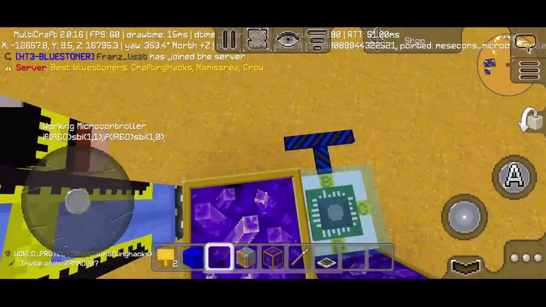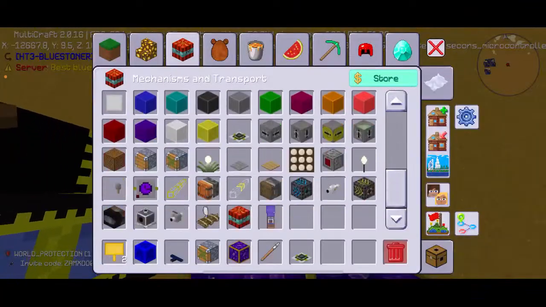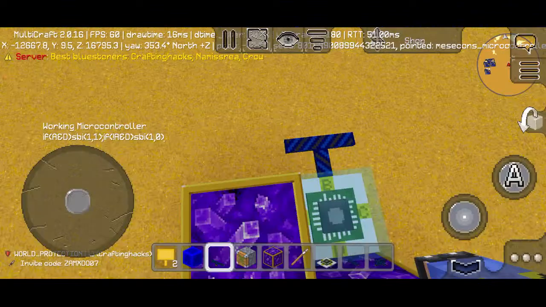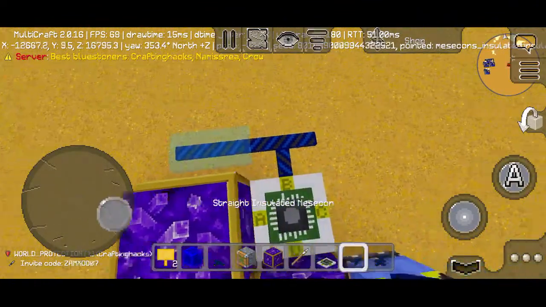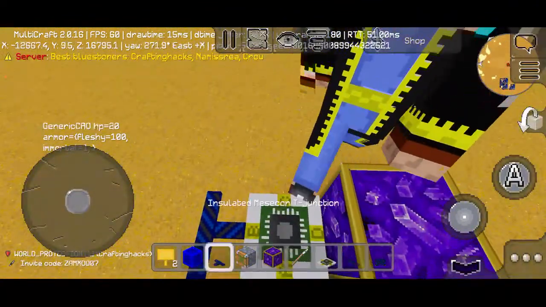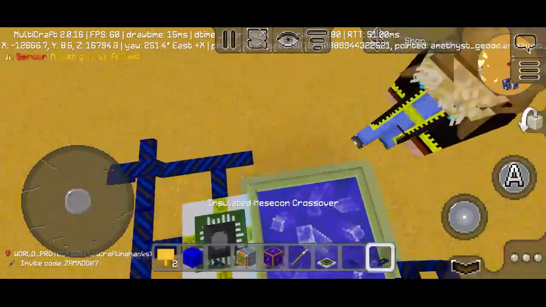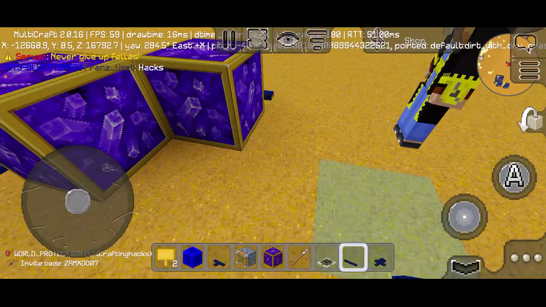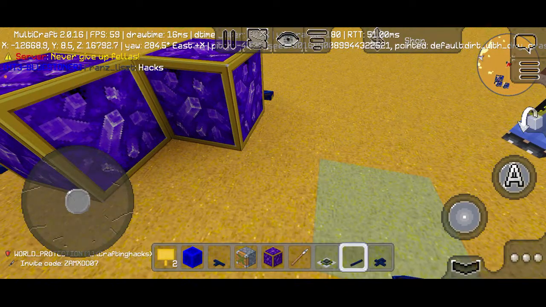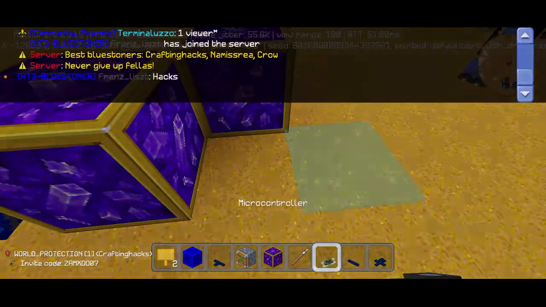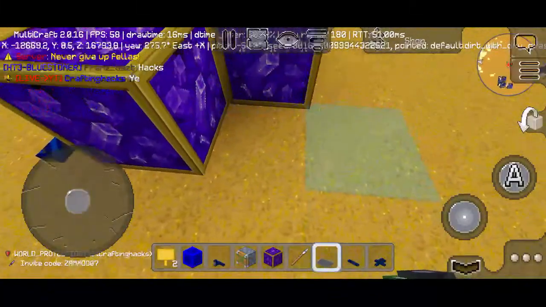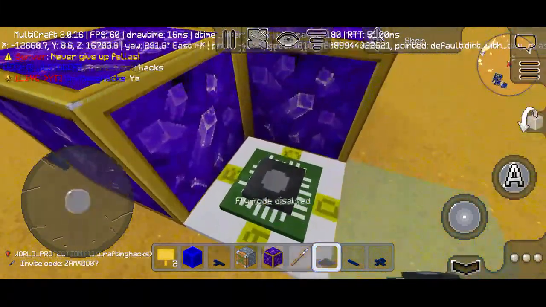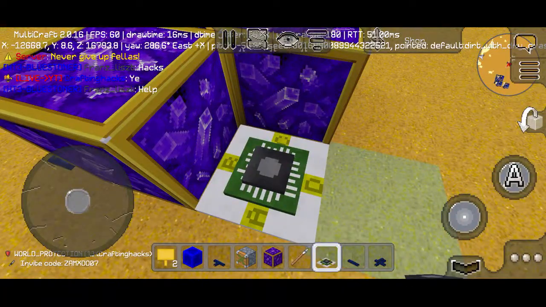What I'm trying to kind of do is we're gonna use this part for the input, if I'm right, and this part for the output, and this part to select. Yes. So what I'm gonna do now is I'm gonna try to make a selector. So we're gonna use this microcontroller.